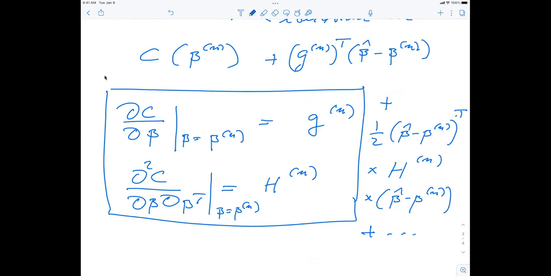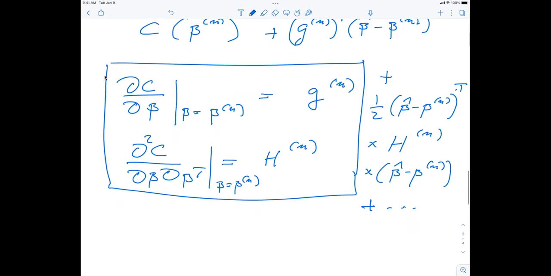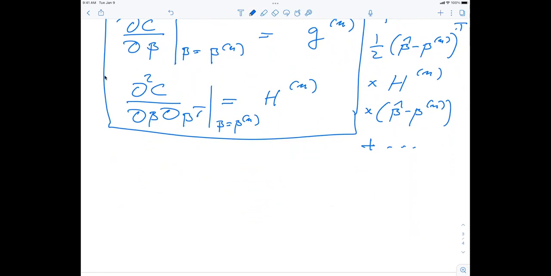Okay, so what we have done now is simply to make a Taylor expansion. And I just wanted to show you an alternative way by which we can actually derive Newton's method. So we assume now that we made some small changes to this vector beta. And then at the end, after a set of iterations, we are approaching more and more the value which we want, the optimal parameter beta. So if you now look at what we have here, we could now redefine.